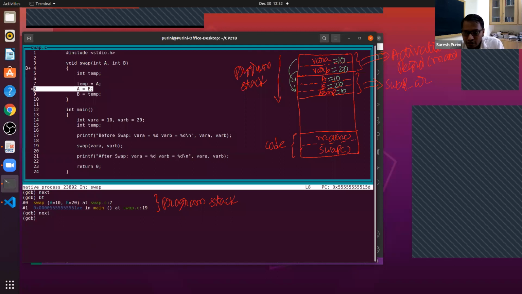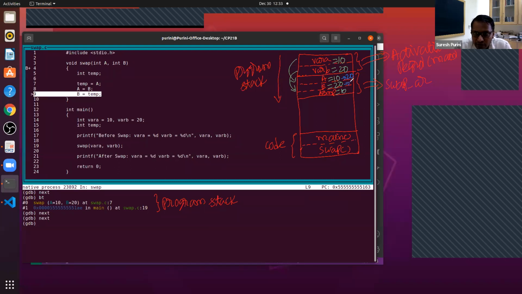Now when a is equal to b on line number 8, what happens to the contents of variable a? The new value of variable a gets transformed to 20. And then after that, b is equal to temp. So what happens to the contents of variable b?